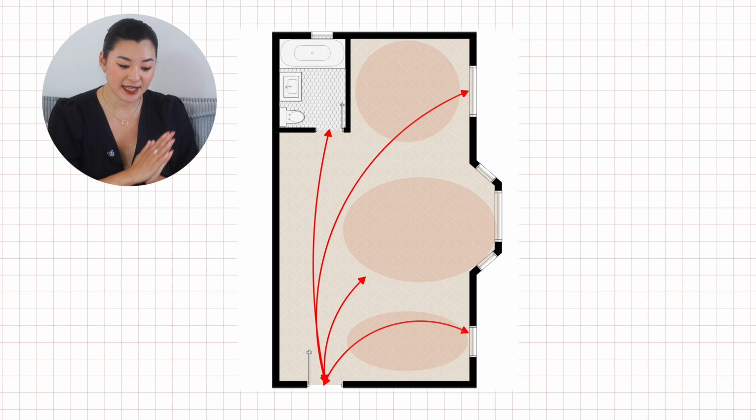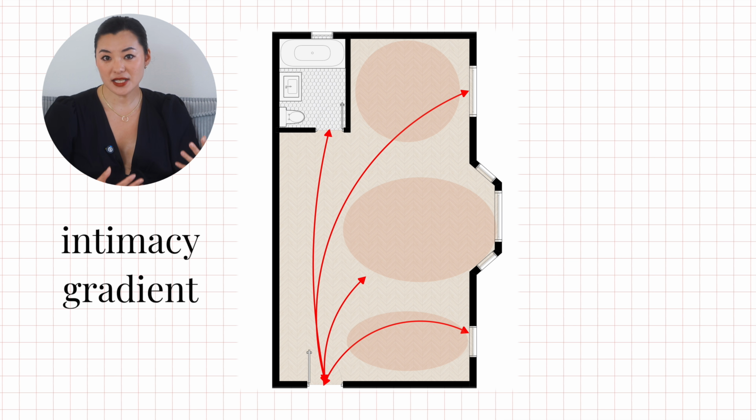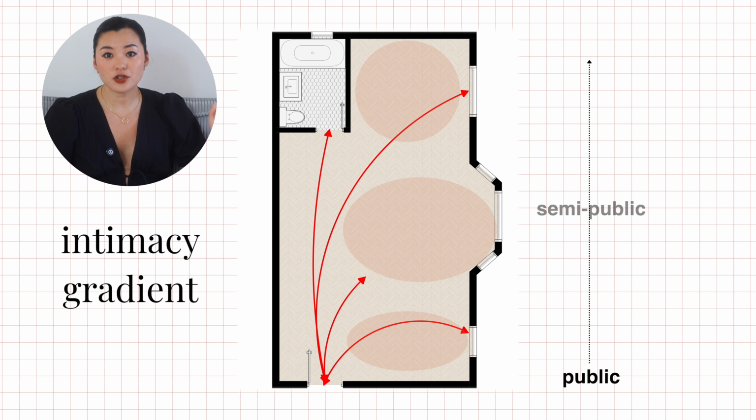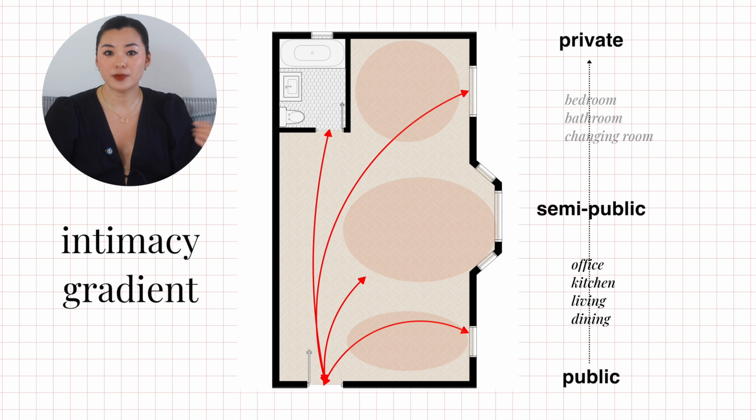And when you're placing these activities, try to place them in accordance with the intimacy gradient. It just means arranging the spaces of a home in a clear sequence that moves from the most public areas near the entrance through to a semi-private space, like the kitchen, the informal living, to the most private domains. So that's the bedrooms, bathrooms, personal retreats. It just doesn't make sense to have the very public and private spaces of your home almost overlap.